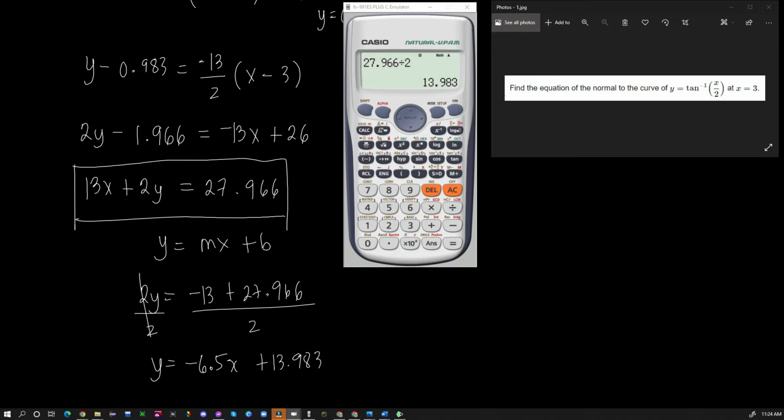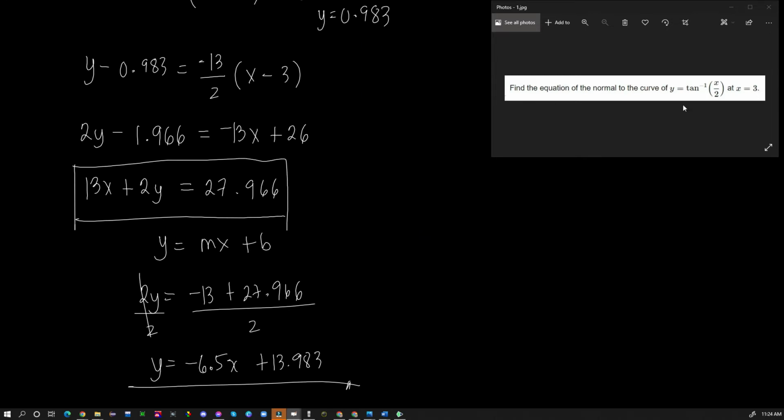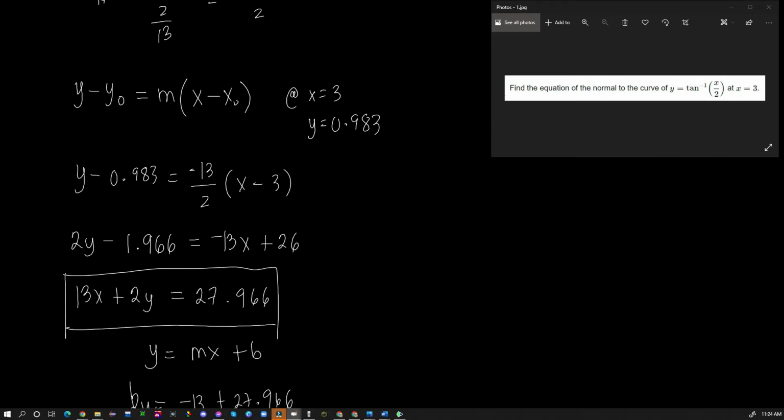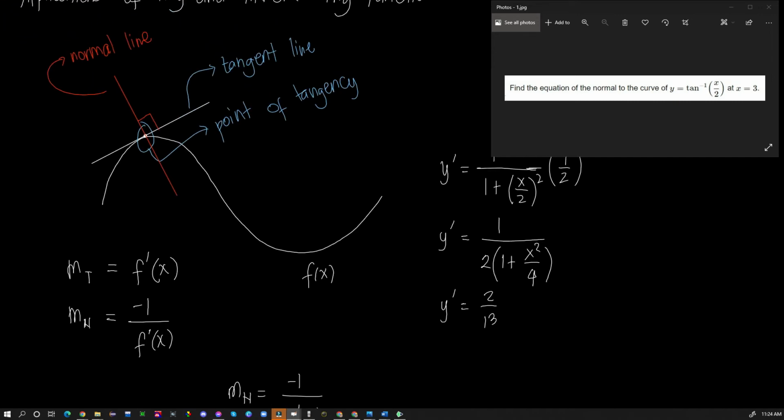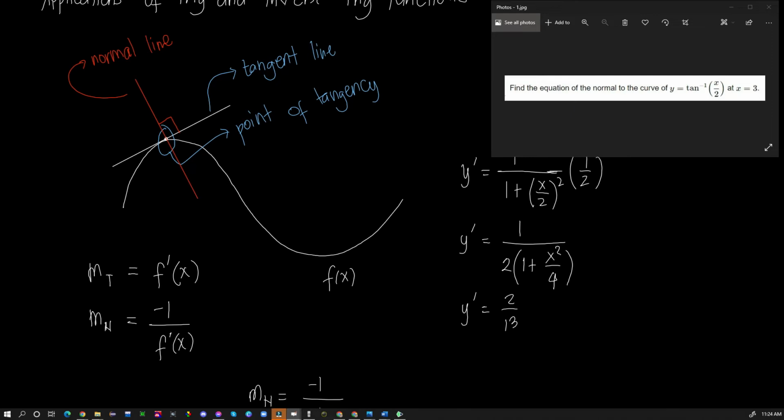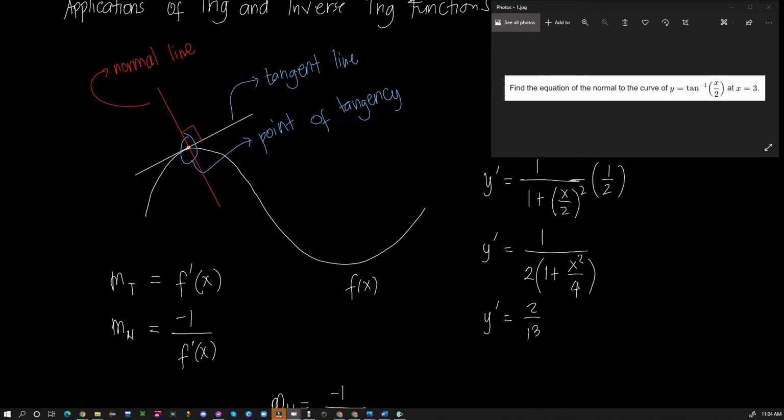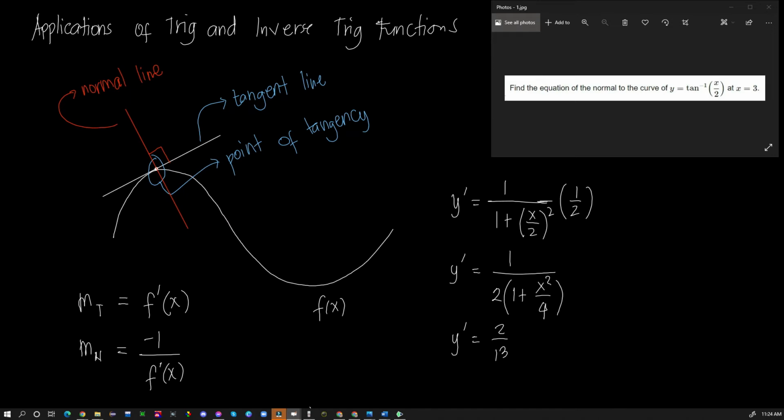Okay, naa bay clarifications? Ready na ka ani? Yes, sir. Okay. So, ingana lang siya, no? At least nakailan na mo karon ni normal, ni tangent. Same lang jud siya. Naa lang jud siya ginadeal na mga terms. Ang i-derive nato kay ang arctan na. So, trigonometric na siya. So, let's try another problem.